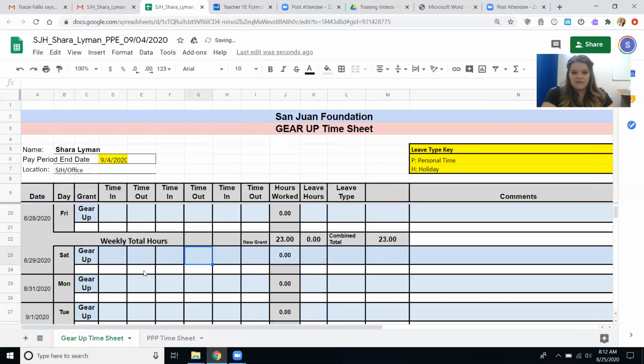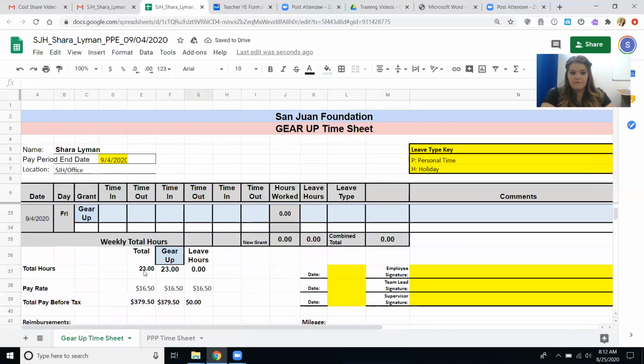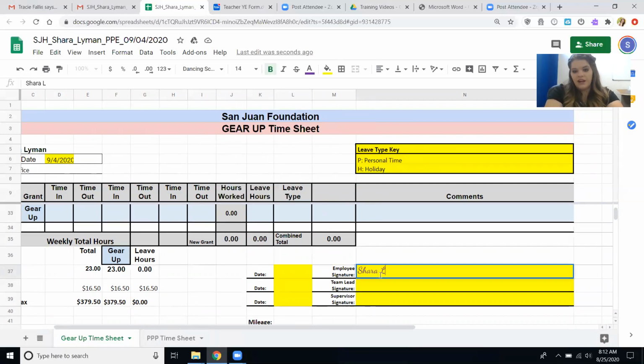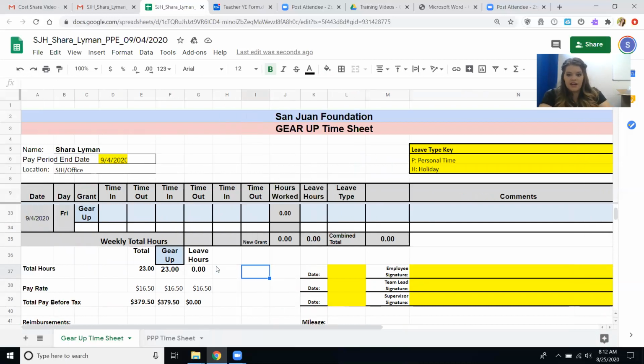So you'll just fill this out for the entire 2 weeks. And then at the end of 2 weeks, I will go through your timesheet or your coordinator or whoever, and then we'll sign off. So make sure that this is completely done Friday before you leave work, because first thing Monday morning is when these get checked. You will need to date it and sign it. So if you look, how we sign is just like that. It's already populated to be in cursive, so you would just write your name in there. And then I would just sign under your team lead.